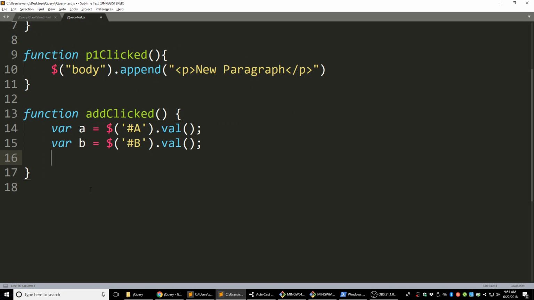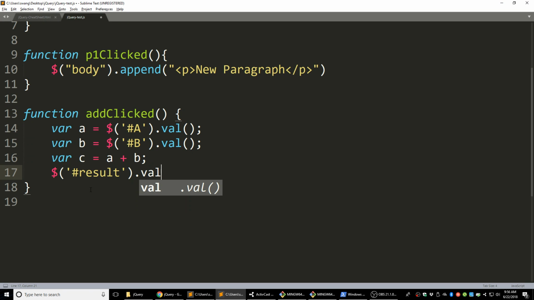Then I want to set up a variable C equal to A plus B, and select the result and change its value into C. Right? Just getting A, getting B, making A plus B equal to C, and changing the result value to C. Let's try that.